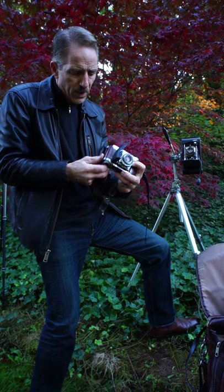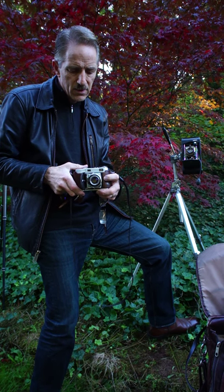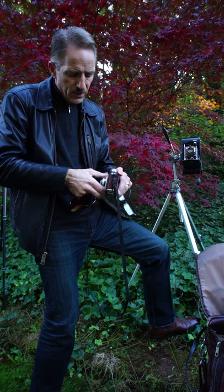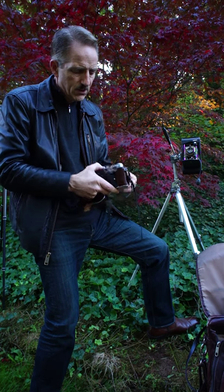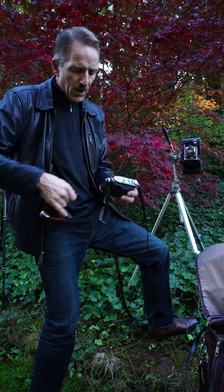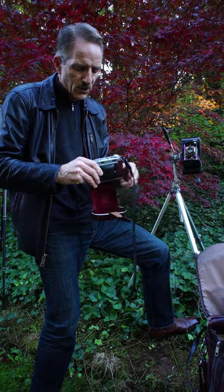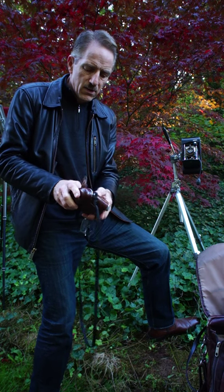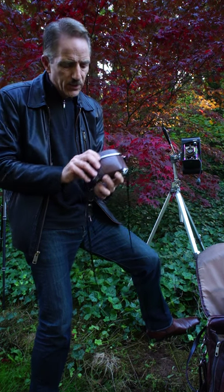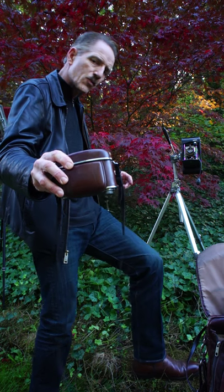Interestingly, the film loads at the bottom, and then the top is the shutter, of course. But they had this beautiful clamshell cover that covers the front and folds shut — very well protected with a wraparound camera case that goes on the back, snaps on and wraps around the front, then snaps over the top. It seals beautifully with gorgeous leather with the emblazoned name Retina on the front.